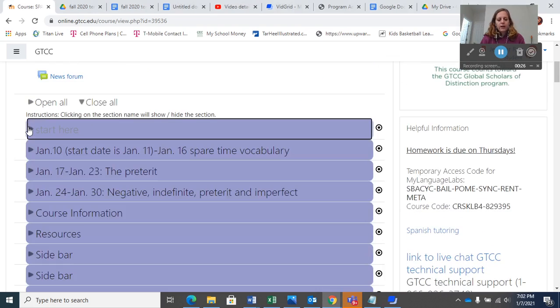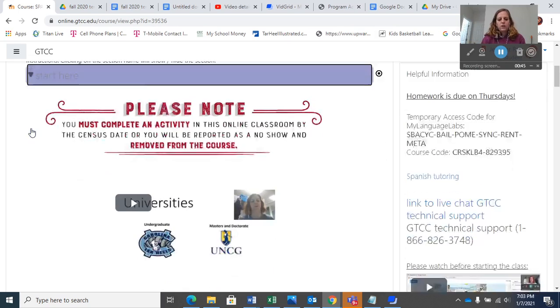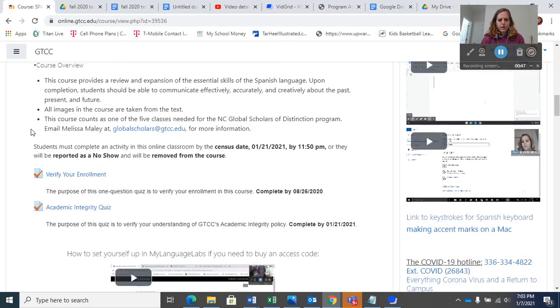In the Start Here block, and I'll go over a bunch of stuff that's in the Start Here block, but what you need to know is that in there are the census activities you need to complete and information about Pearson. So if this is information overload and you kind of glaze out, just remember, think Pearson, census activities, and then you can go in there and look around and you'll probably figure out whatever you need.